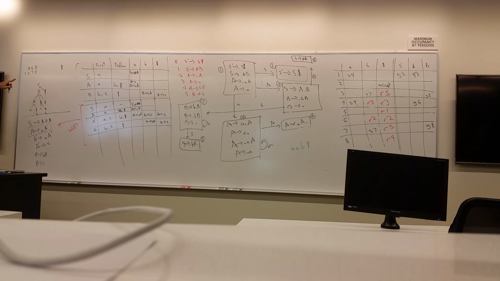State 8 and a $ sign. I pop off the BB. So I pop off this B, and I push on a B. State 3 and a B. I go to state 5. State 5 and a $ sign, reduce by rule 1, so I pop off the AB. I push on an S. 1 and an S, I go to state 2. 2 and a $ sign. I accept.